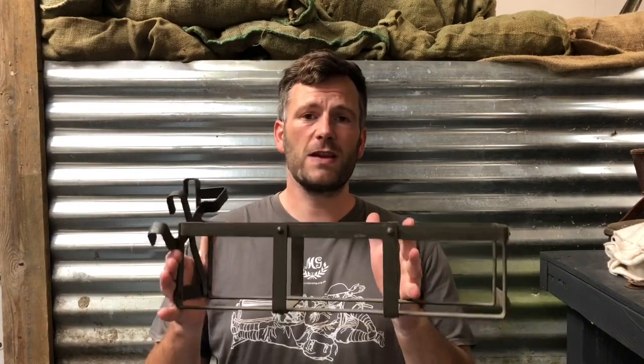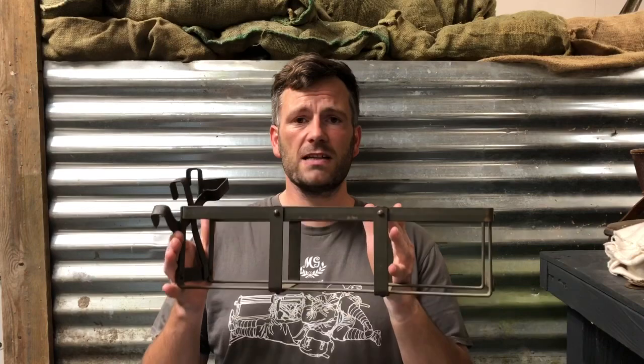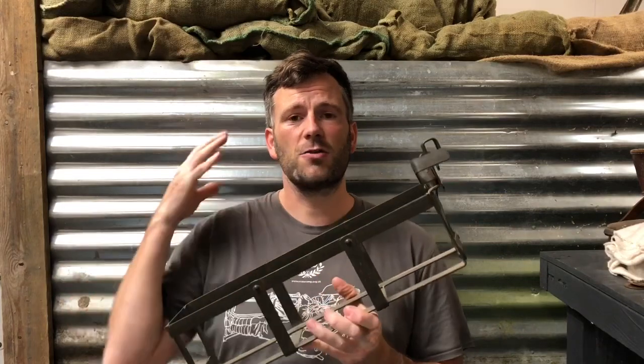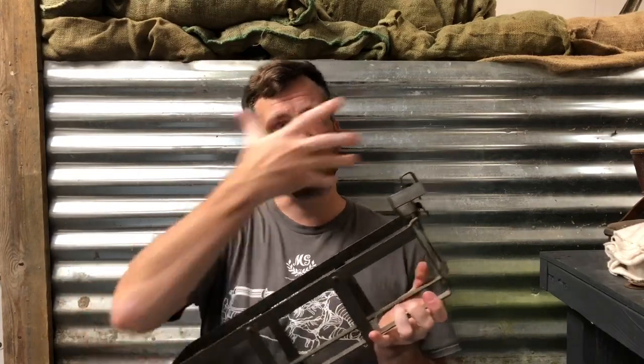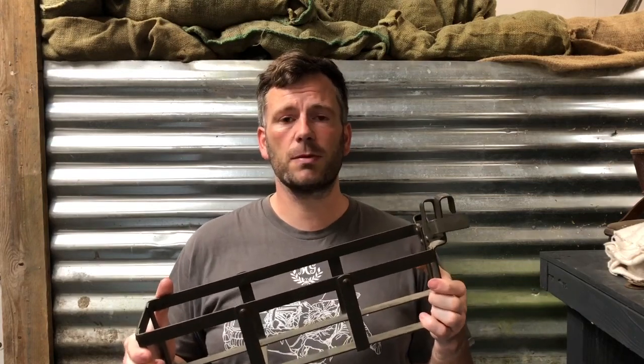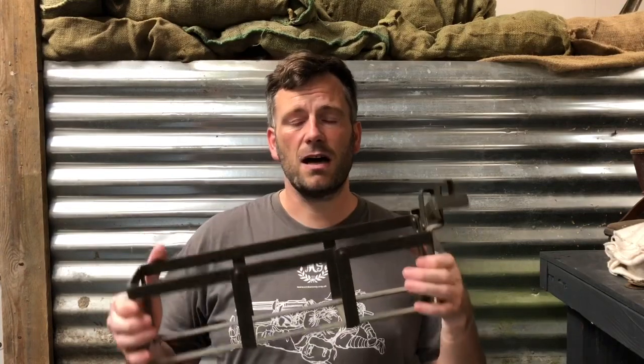This video though is all about this thing, quite a common accessory — it's the belt box carrier. It fits onto the side of the Vickers, as we'll see, to support the ammunition box so that the number 2 doesn't have to feed in the belt all the time. We've done some firing with it so you'll be able to see the sort of with and without. There's plenty of videos online of it without and you can see some of the problems caused by that. So hopefully we explain what it is, how it helps, and how stoppages are caused by feeding.